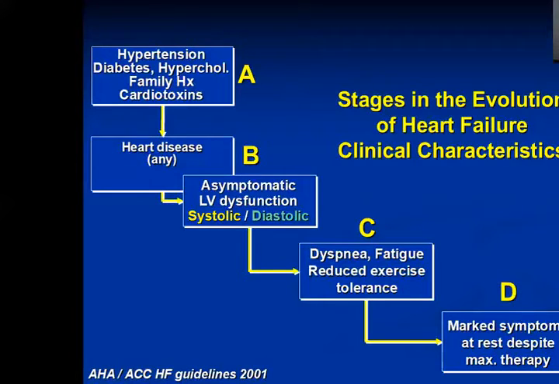So always class your patient of hypertension: where is he right now, A, B, C, D? You have to make every effort to stop your patient from jumping from stage A to B, B to C, C to D, or slow down the course of heart failure progression. That way the patient will acquire the refractory state at a very late age, or may not go into that state at all.